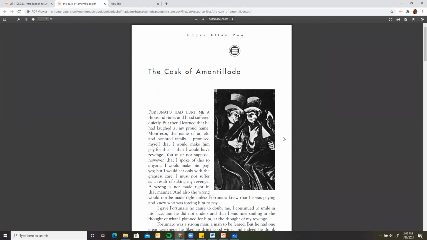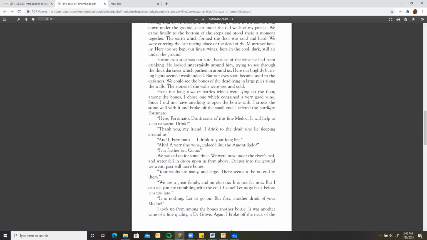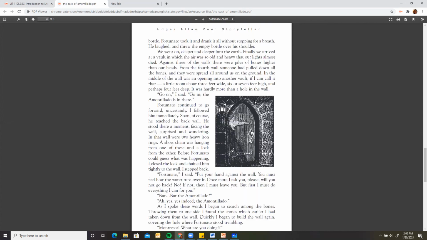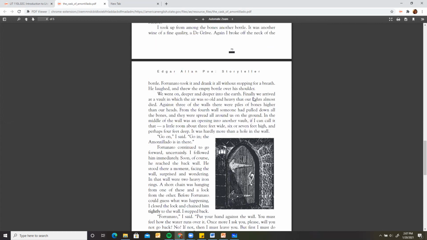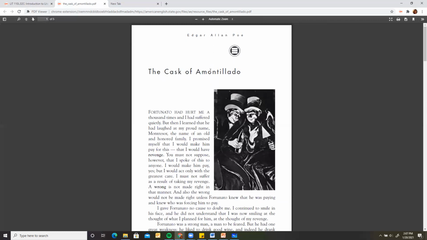Two men sitting with each other. Potentially, this is who the story is going to be about. They're holding a bottle. They have shadows on their face. This is a dark picture. It looks kind of creepy, so maybe my inference about that is correct. And let's see if there's another picture here. Also very creepy, like a door cracked open, it's super dark, dungeony. So I think my inference is going to be that this story is going to be creepy and it's going to be about these two dudes, and it might take place in Spain or Italy because of this name.